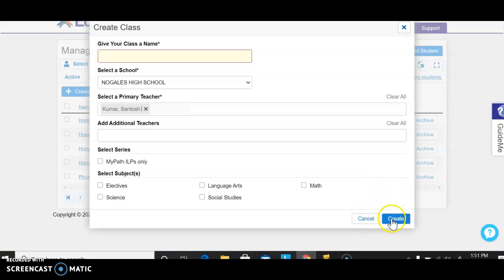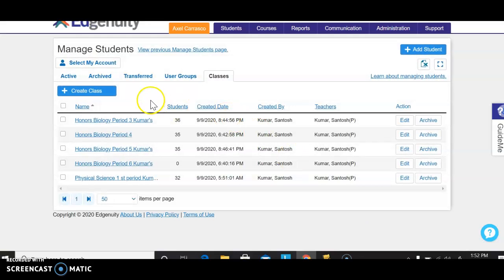I'm going to cancel it because I already have that class made. So you create and also add this checkbox, whichever subject you are in. I'll put science. So first create by naming your class, then hit whatever subject area you are in, and then hit create. When you do that, you will see all those classes which you have created will be here. Now you can see I already have students in my classes, and in sixth period I don't have any students. So I'm going to allocate the students in these classes.